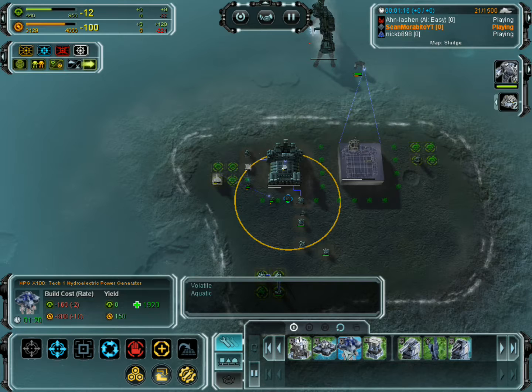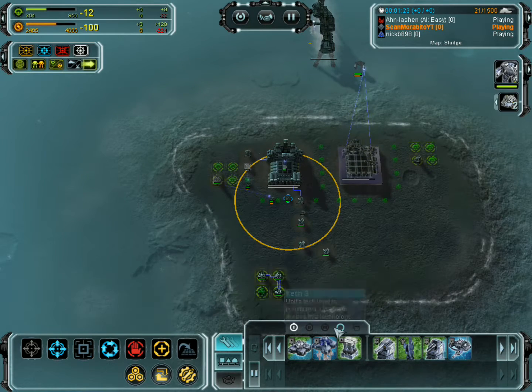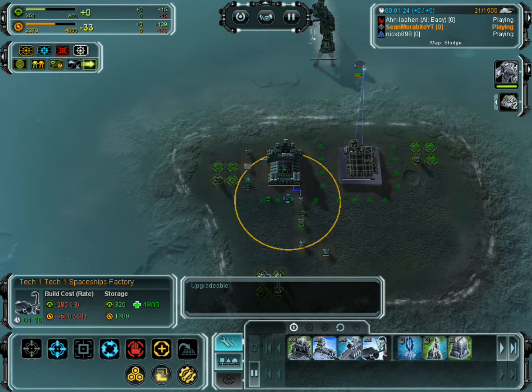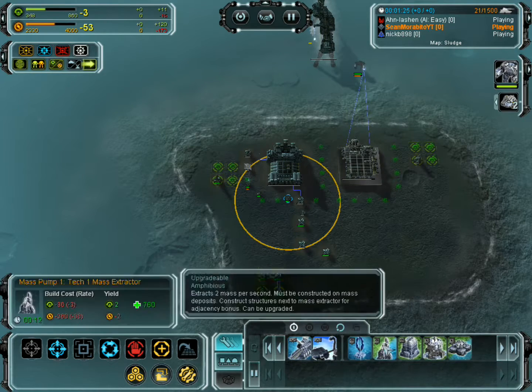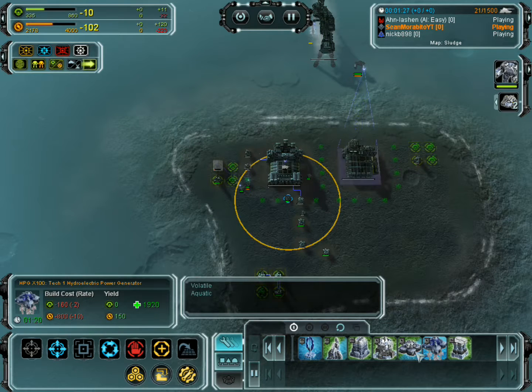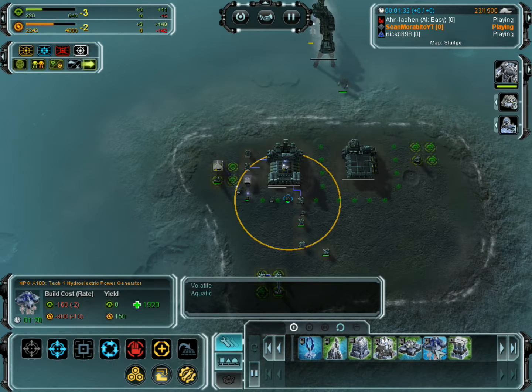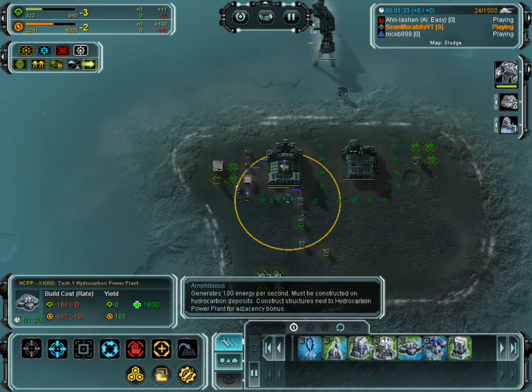Do you have hydroelectric power generators? The ones that go in water, aquatic ones. I think I may. Go check. Hydroelectric power generators, the ones that go in the water. Yep. Not hydrocarbon, hydroelectric. Hydroelectric power generator. Yep, you got that.